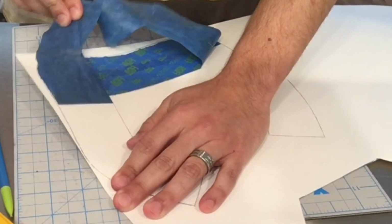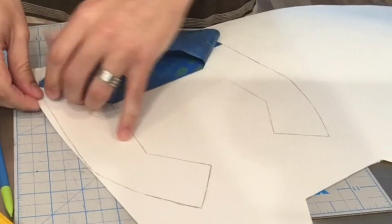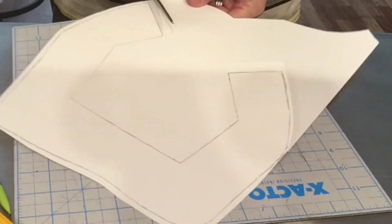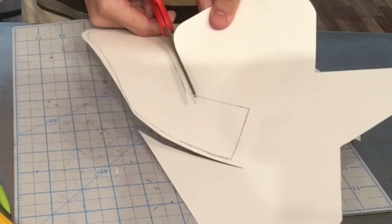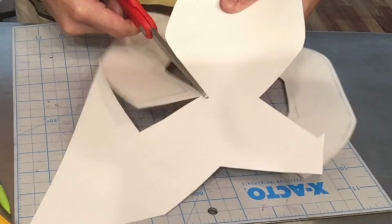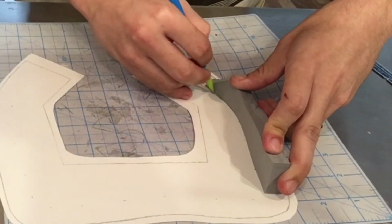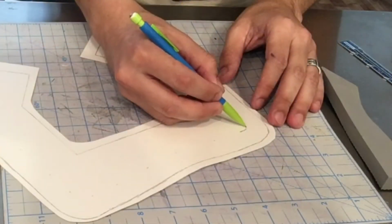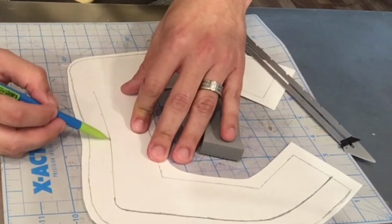I created this new pattern by covering the border of the pauldron in painter's tape, then peeling that off and sticking it onto some poster board so I could trace out the shape. Now I had to put a seam in this pattern, and I decided to put the seam at the very top of the shoulder pauldron because if you look at Marth's design, that area is most likely going to be covered by his cape. So that was the easiest place to hide it.